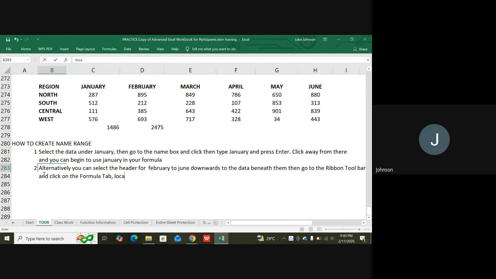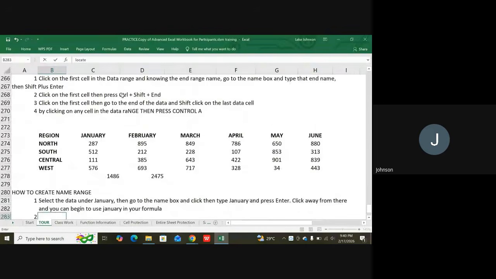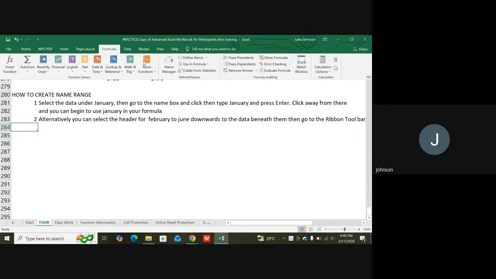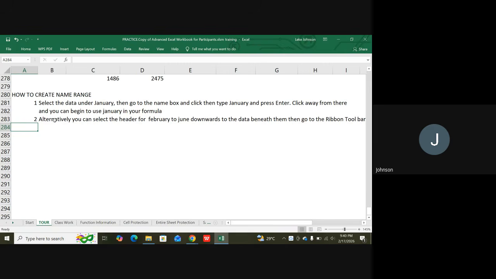Locate what I said we should locate the other time. Let me see. So when you go to the formula tab, you locate defined names. Okay, that's what I want to say.